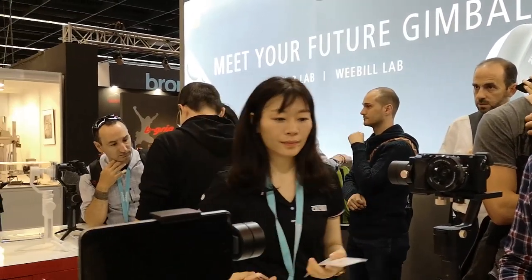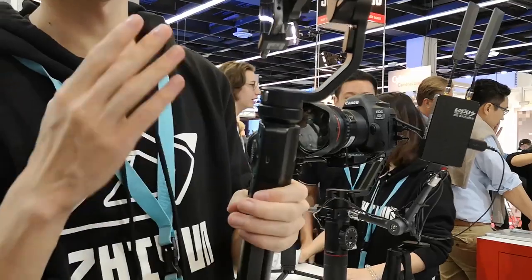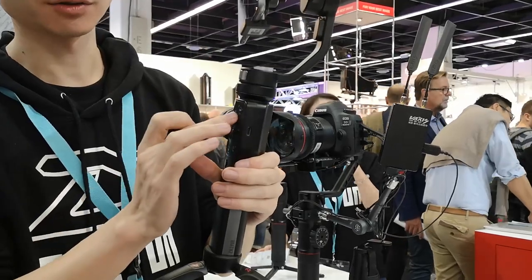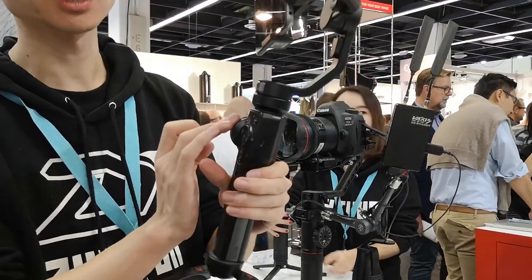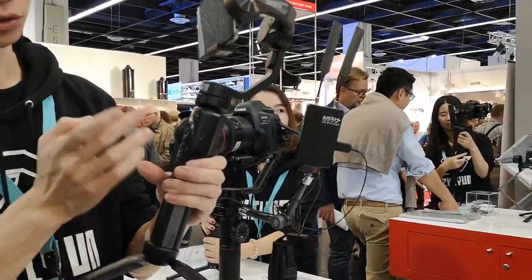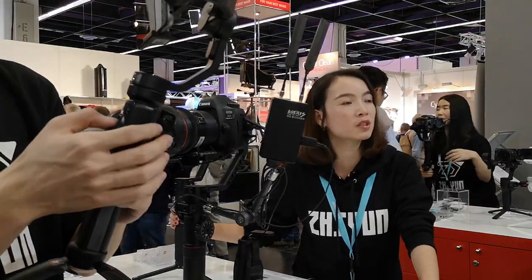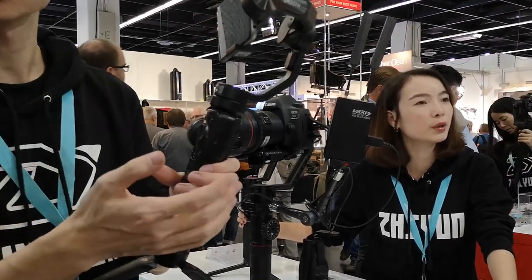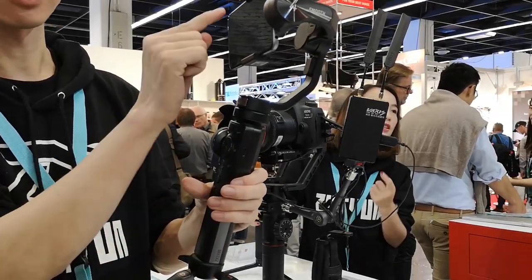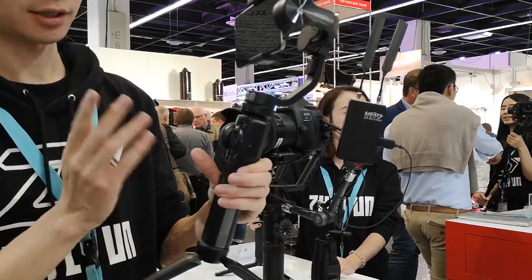Explain this for me? We have a dedicated app for this video. Right, okay. So after downloading the app and connecting the app with the gimbal, you can control various camera settings on the keypad over here. You can use this control wheel to control the focus and zoom of your camera. Wow, you're taking control of the focus, so that's quite impressive. And also you can control the record button. You can take pictures here. Okay, so you can do everything on the gimbal itself. That's actually quite impressive.